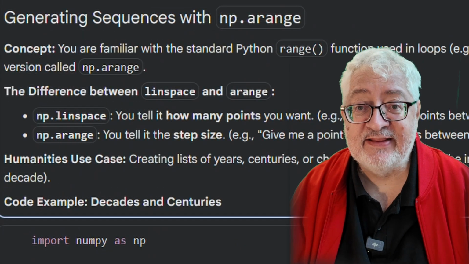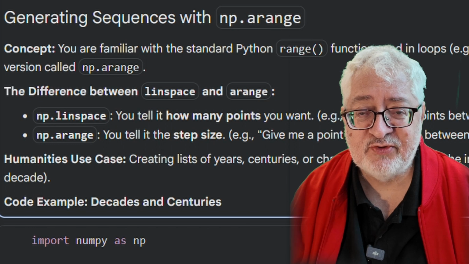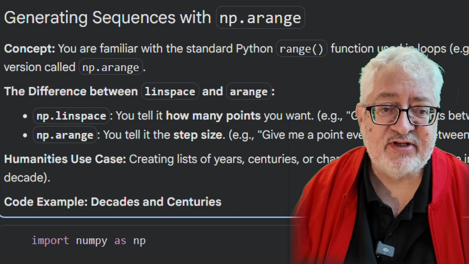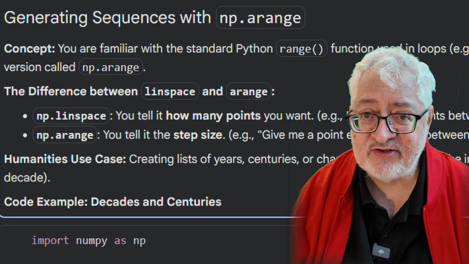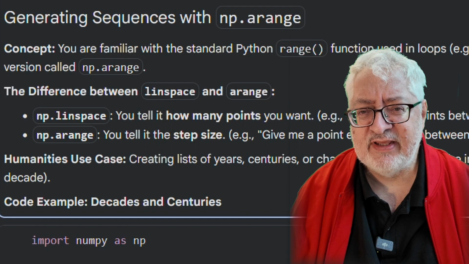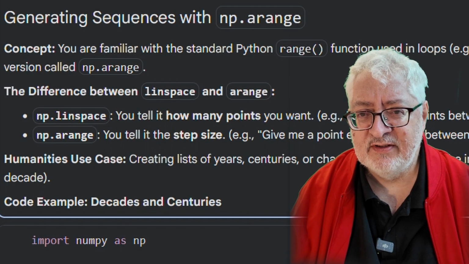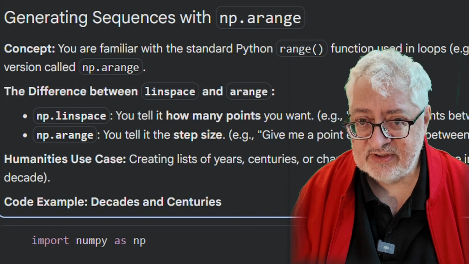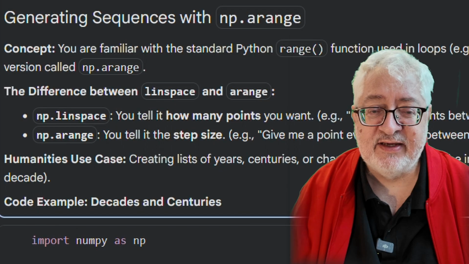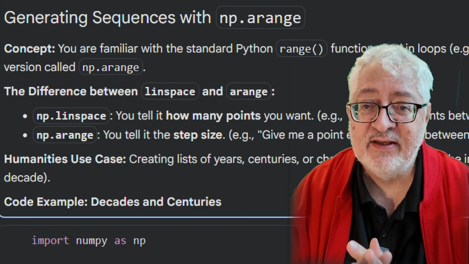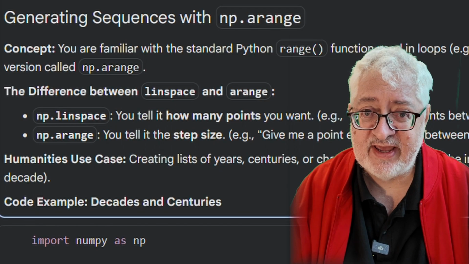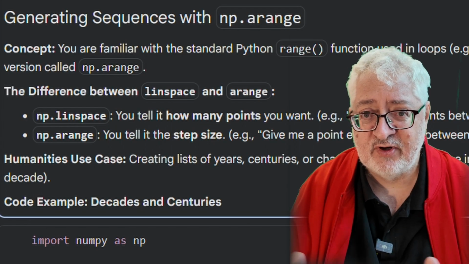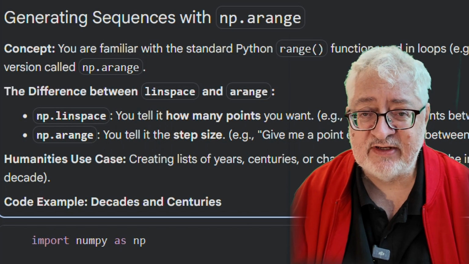Okay, so the next thing and the last thing that we will do here today is we will talk about arange. arange is a function that is like range, but you remember that range can only give you integer values between a value and another value. This is not always enough when we want to do calculations, data analysis. And with linspace, you say how many points you want to have between the extremes. So you say I want from 0 to 10 and I want to have 250 points. That's one way of getting a range.